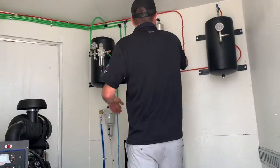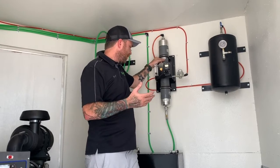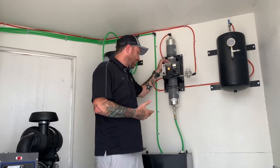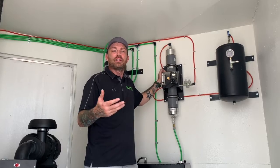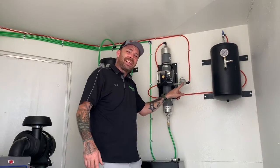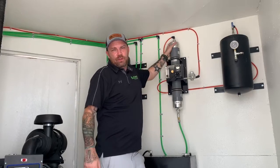Sitting here, we spoke about our nitrogen generator. In order to make nitrogen, you have two options. You could refill a tank, or we can deplete the oxygen out of the air that we're breathing in the compressor, run it through a membrane, and it strips our trace gases and our oxygen. What's left over is 97% pure nitrogen. It gets pumped to a tank at 100 psi, then we have a regulator here that is dosing that at 2 psi to our totes. So you never have to refill your nitrogen.